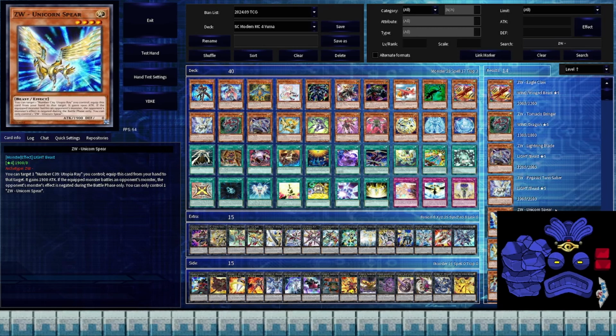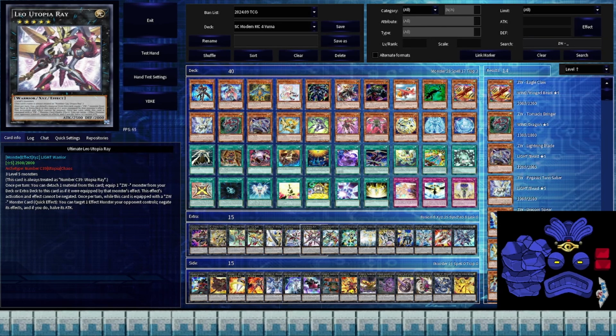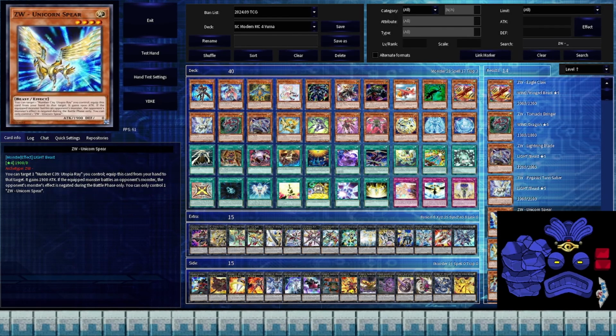On to the Zexal weapons that didn't get included. We'll start with Unicorn Spear. It only equips to Utopia Ray instead of any Utopia monster, and while each Ultimate Utopia Ray monster is always treated as the original, and the 1900 point boost is one of the highest out of the main deck's Zexal weapons, the effect it gives is super forgettable, negating the effects of a monster that the equipped monster battles during that battle phase only. Keep in mind that Ultimate Leo Utopia Ray can already negate a monster's effects and halve its attack indefinitely, and you end up with Unicorn Spear being left out.